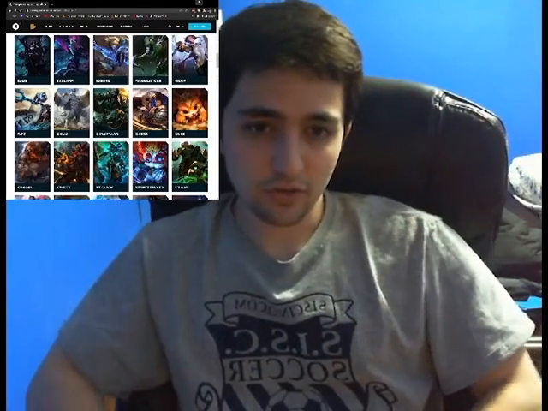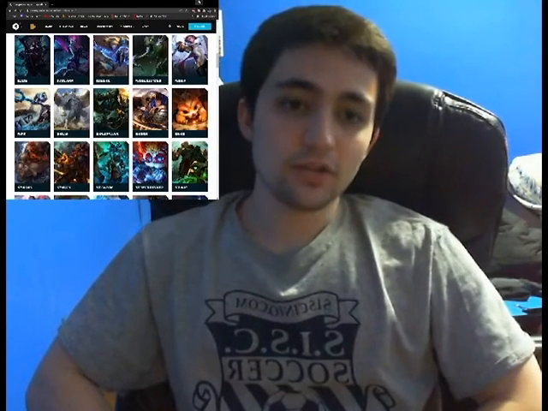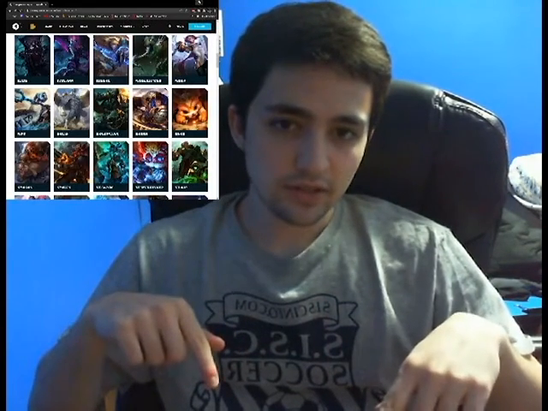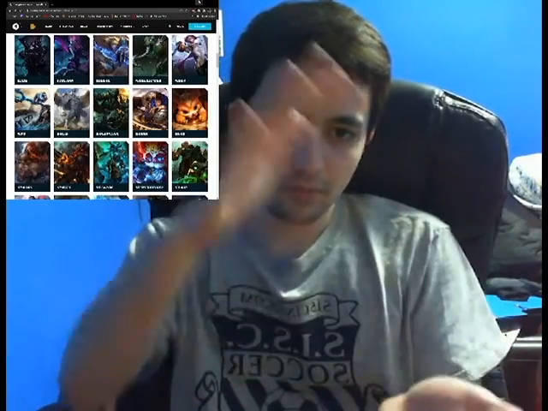And then his R, you activate it on friendly champions, and then you jump to them. And then there's a circle, so you R somebody, and then they get bonus resistances, and then you land, and then it knocks everybody up where you land.